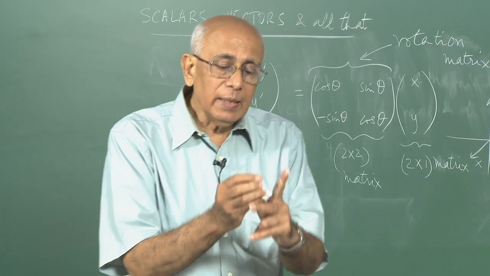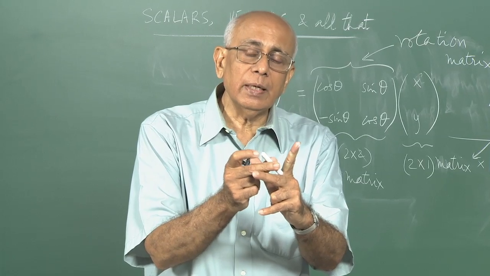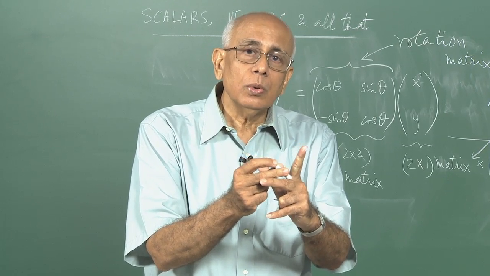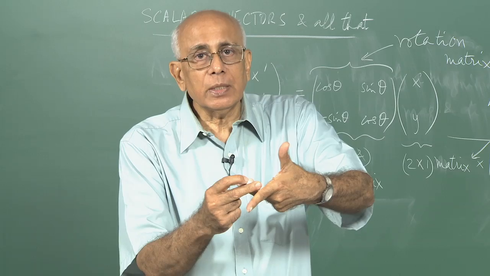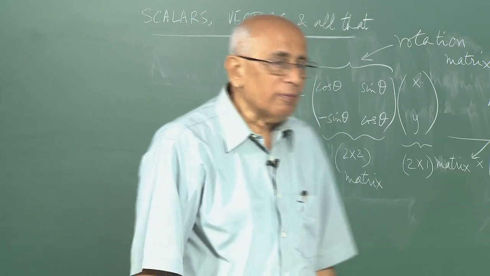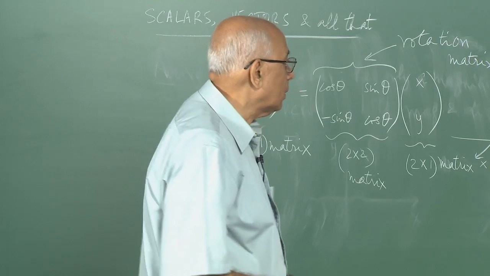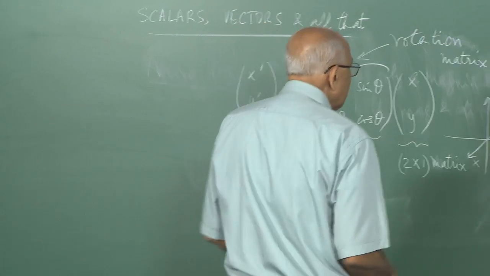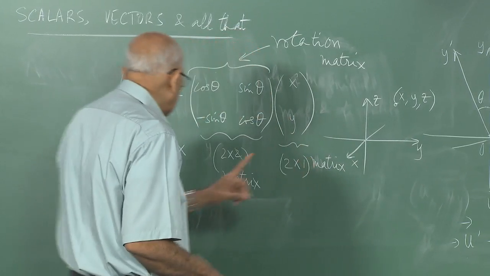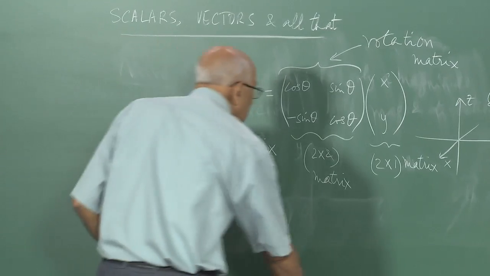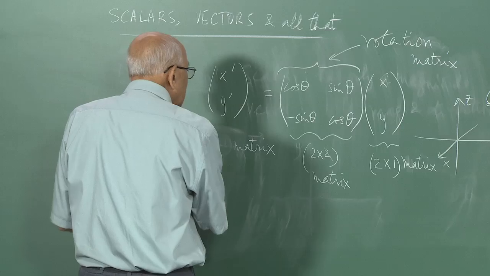So to specify any direction, the unit vector in any direction, you need to know 2 angles essentially, and then you have a third angle which is the angle of rotation. So you have 3 parameters to specify a rotation in 3-dimensional space, and therefore the matter is a little more intricate, but you are still guaranteed that under the rotation in 3-dimensional space you have the following.